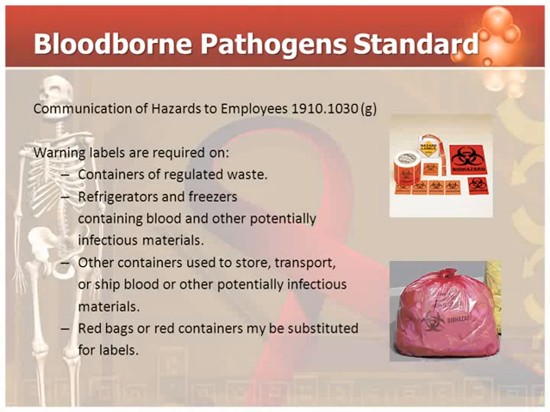Communication of hazards to the employee. Those are warning labels, which are required on containers of regulated waste, refrigerators and freezers containing blood or other potentially infectious materials, and other containers used to store, transport, or ship blood or other potentially infectious materials. Red bags or red containers may be substituted for labels.